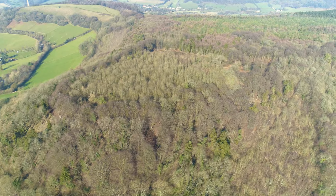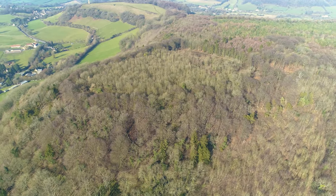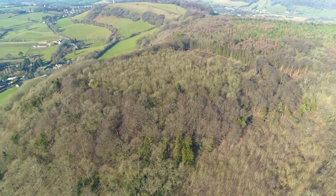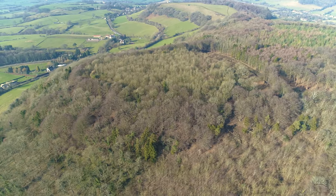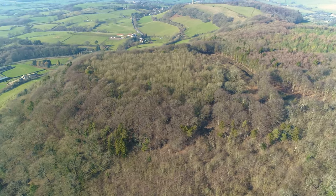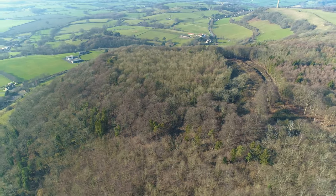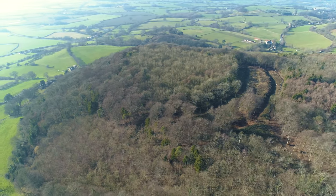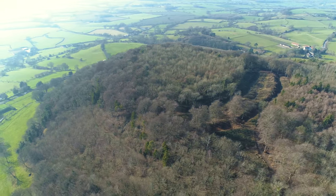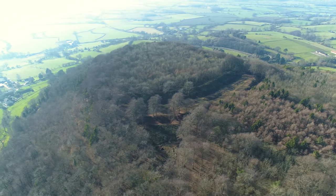Particularly the Cotswold Hills has a really dense distribution of this type of monument. And it's interesting, in particular on spurs like this, what we call promontory forts, are quite interesting because you can clearly see that they are located quite intervisible from each other, and there has been speculation that it might have constituted a chain of forts to defend the area better. And we're talking about defences, but actually we do not know exactly what the function of these places is.